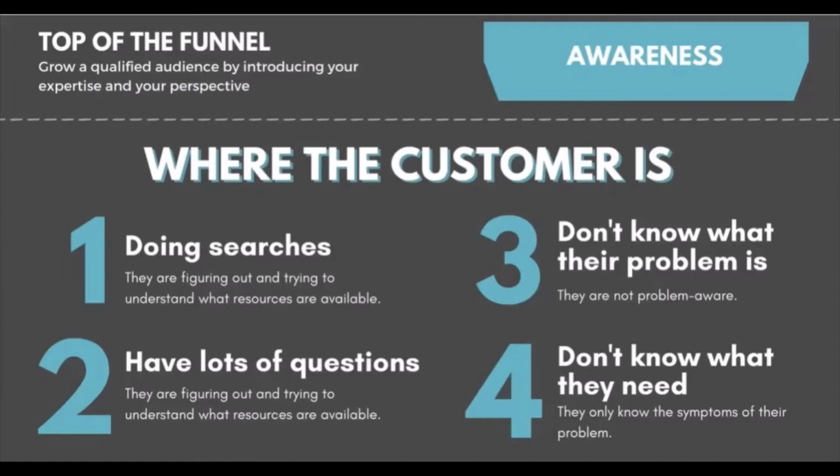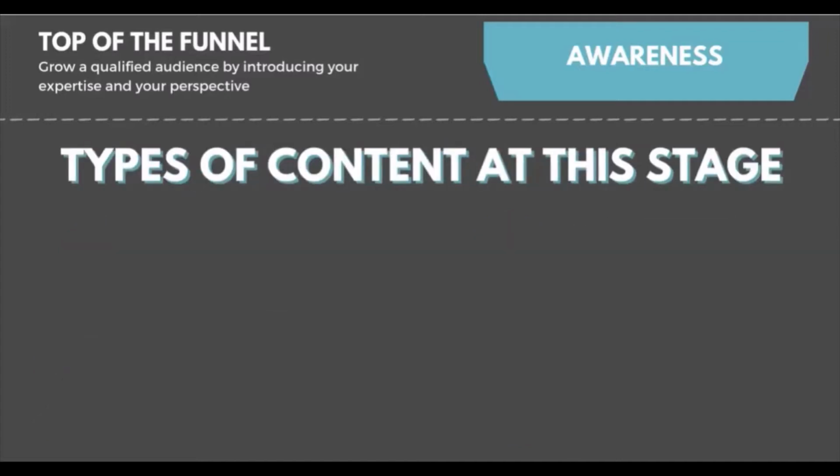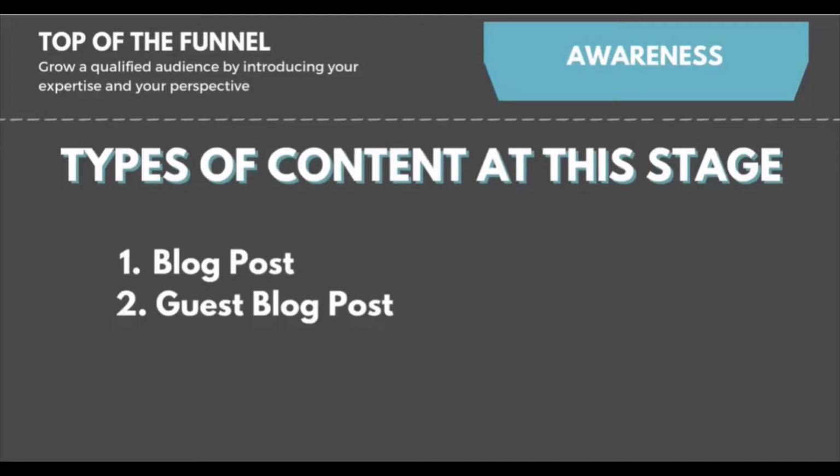So the awareness stage is the top of the funnel, and it's where your prospect is educating themselves and looking for a place where they can get their questions answered and their problem solved. As you think about the staging and what types of content, for the awareness stage, a lot of times top of funnel content is blog posts. It might be a guest blog post. It could be infographics. It could be a podcast.